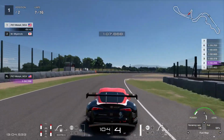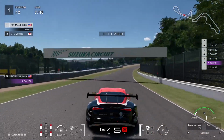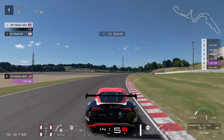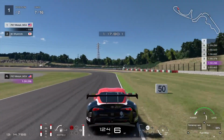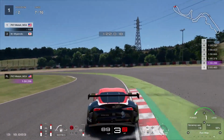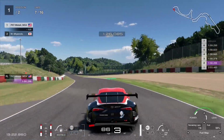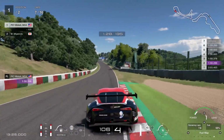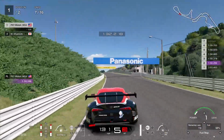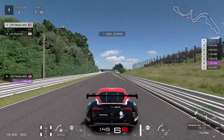It's a bit worse than the Nissan GT-R. So once those tires start to wear out, this car starts to become a little sketchy to use. And while this isn't a bad thing, I just want to note that with this car, you do need to shift when the shift bar on the bottom of the screen reaches the gear number, because if you rev it any more past that, you're only losing power. So shift when the shift bar reaches the gear number.